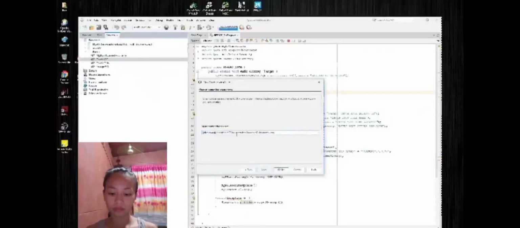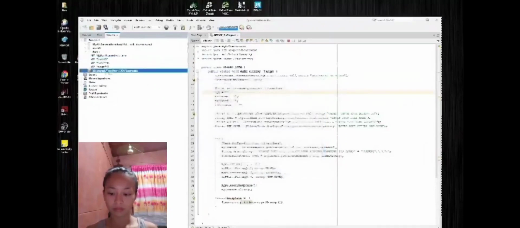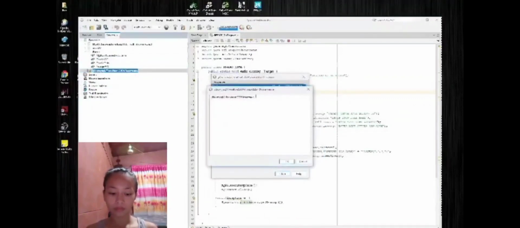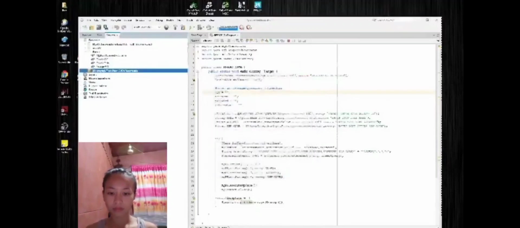Highlight and next again. Click this one and choose properties, click copy, and go back and paste it here.